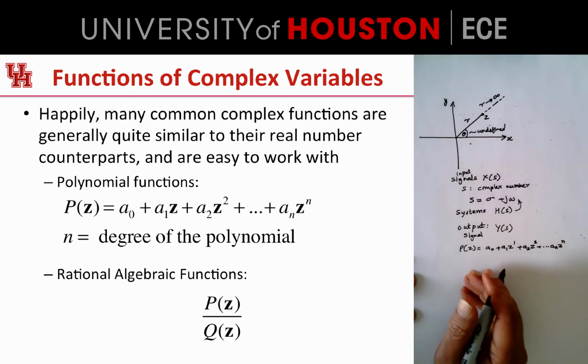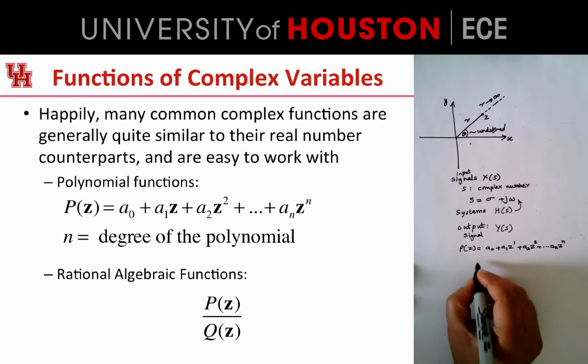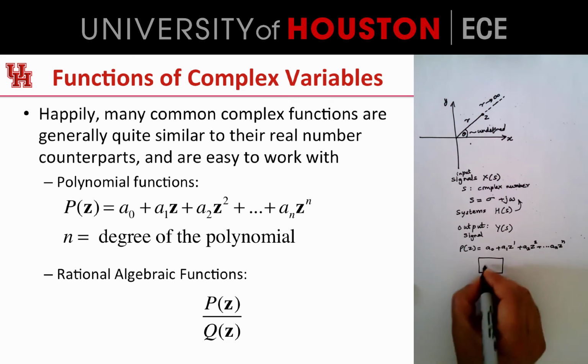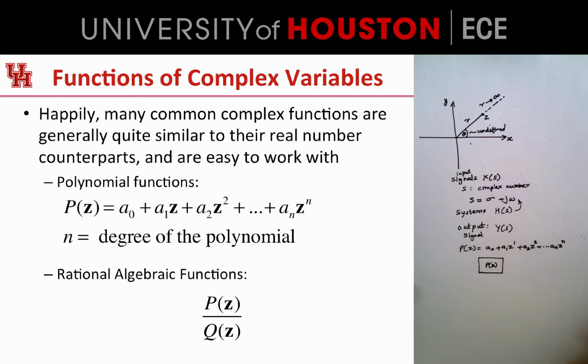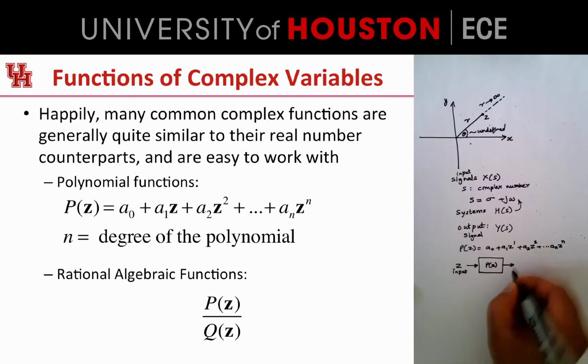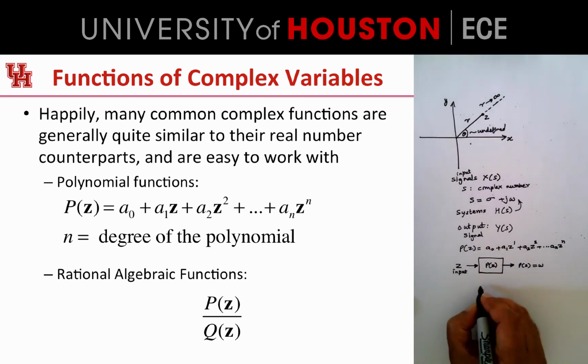Let me give you a little bit of a preview of why that's going to be useful, right? So a complex function can be thought of, suppose I have a complex function p of z, then you can think of it in the language of inputs and outputs. So the input to this function is z, right? And what it puts out is p of z, right? Let's call that w, right? So in the same language, what we're going to do is that we're going to be talking about systems.